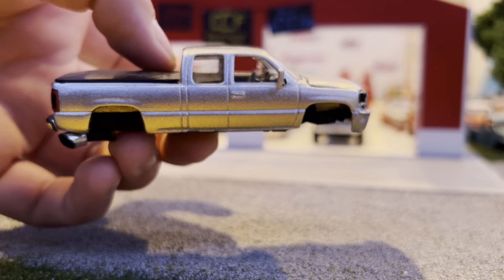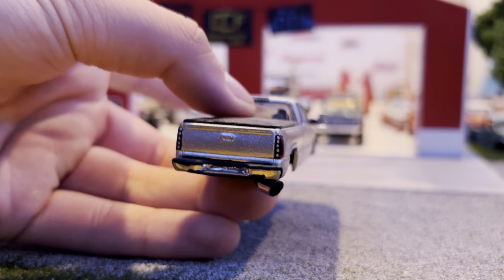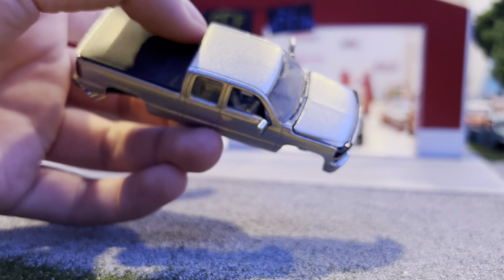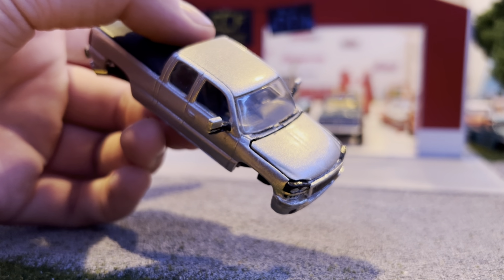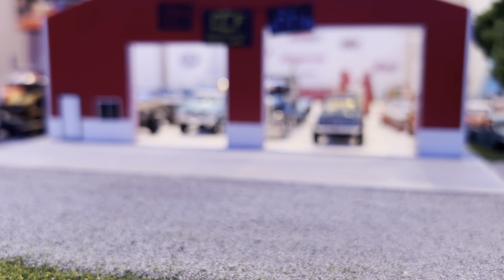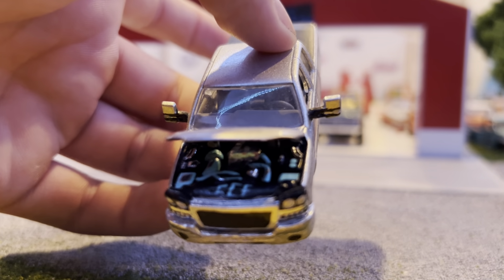Exhaust could probably be redone. I used to do these huge exhausts on all my old builds, and now I kind of realized it's a little ridiculous, a little overkill. It's not really too realistic. So a lot of my older trucks, I plan on redoing that kind of stuff. Let's see if we can get this hood open here, show the engine off. Got that fully built LBZ in there.